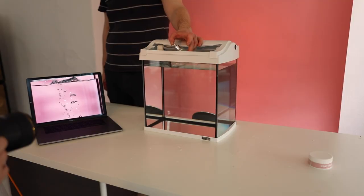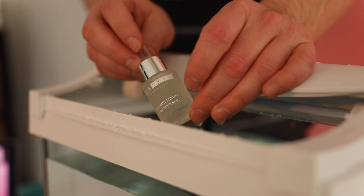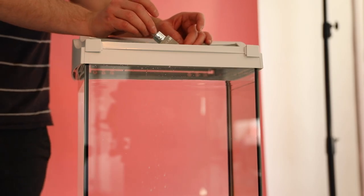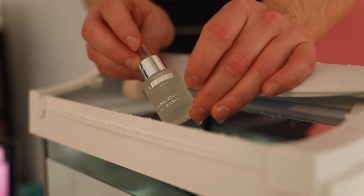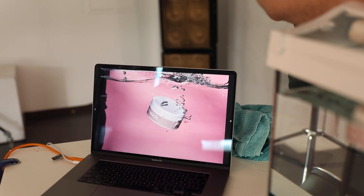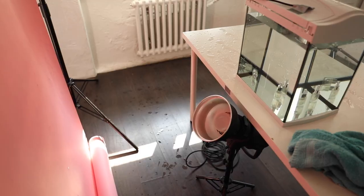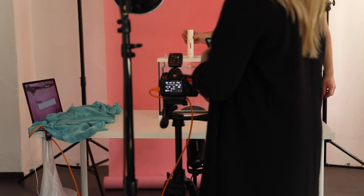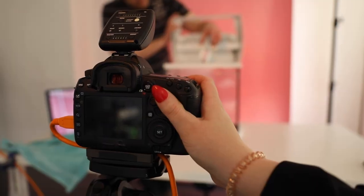For this shoot I used a variety of different skincare products that were different in height and shape, so they all fell and sank differently. We started with a serum bottle made of glass, which was pretty heavy. It sank really fast and unevenly due to the bottle cap being lighter than the glass body, so we tried different ways to drop it in the water to have it sink more smoothly and without rotating. The way to go was to drop it from different angles and heights, but that brought its own challenges because the further away we dropped the bottle, the more it splashed outside of the tank, which made everything wet. So if you want to do a shoot like this, be prepared with some towels. Another problem was keeping the logo in the front — the products turned as soon as they hit the water.